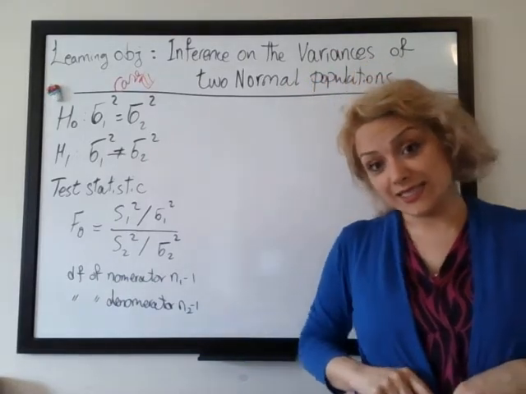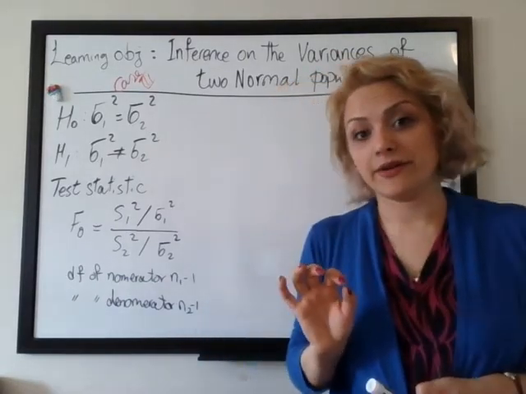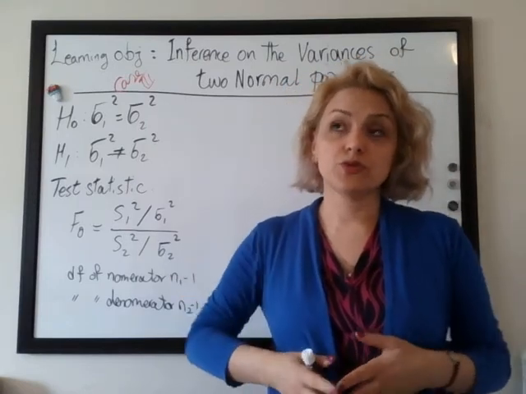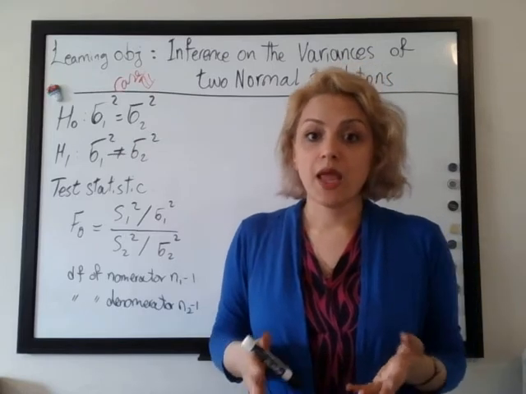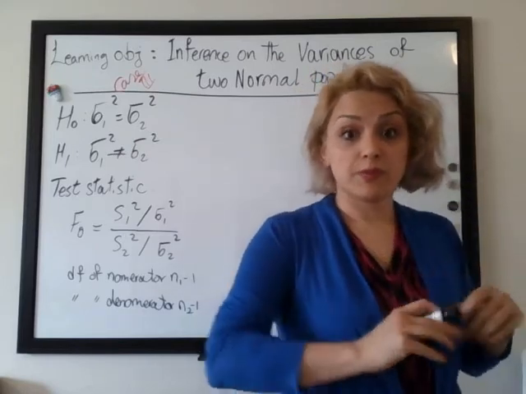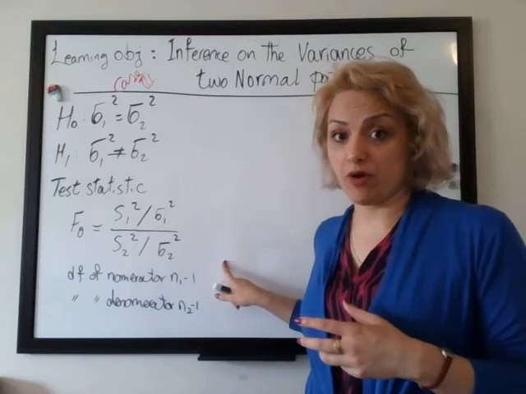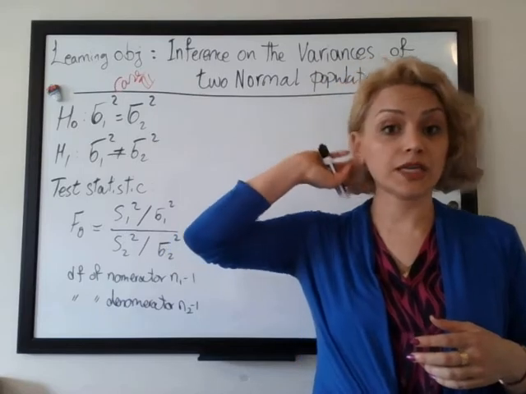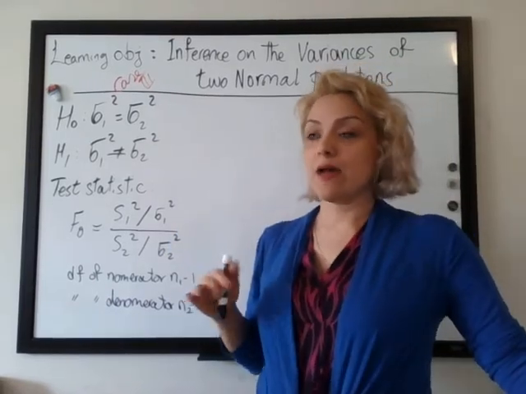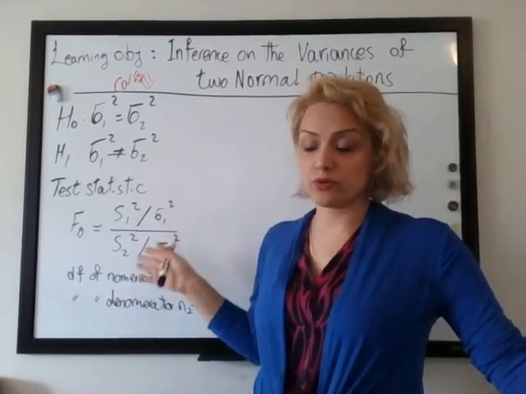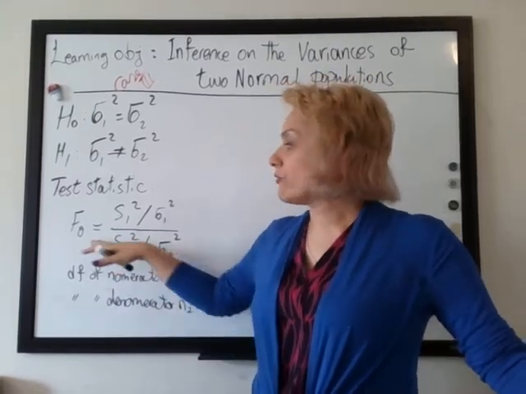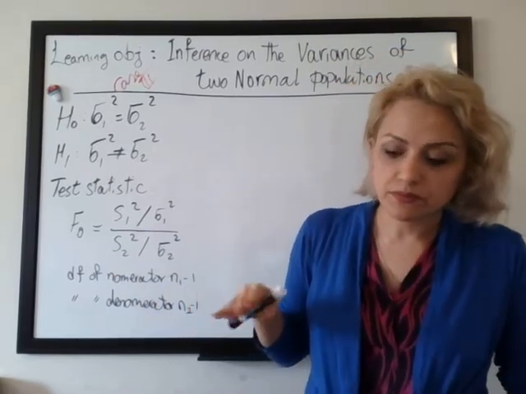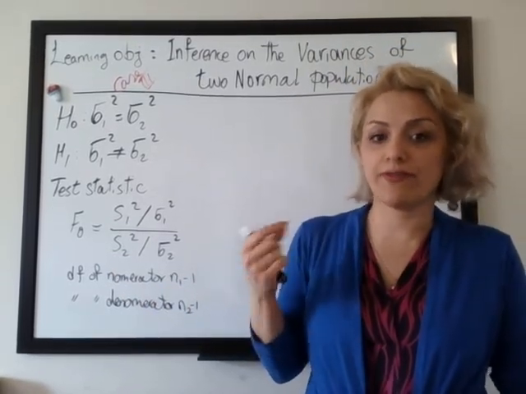For the test statistic, here is a little tricky compared to when we have one sample. When we had one sample, we would use the chi-squared. Make sure that you understand those concepts very well before coming to this F, because we use this F in the ANOVA table later as well, when we are talking about regression models and the ANOVA table. We would go back to this, but it's good that we learn it here. When we have two samples, we can't use the chi-square test anymore. We use something that we call the F table.